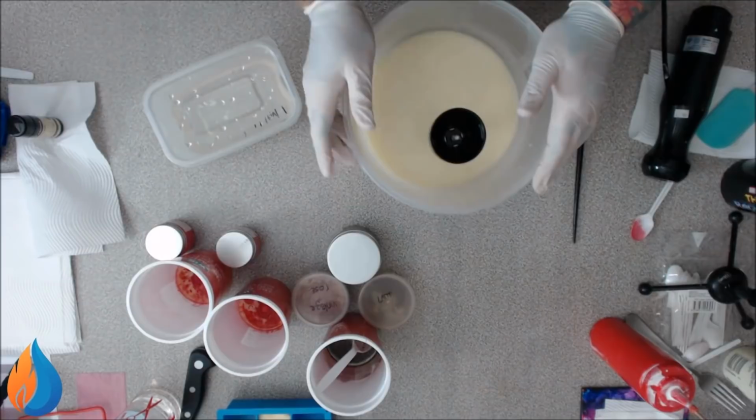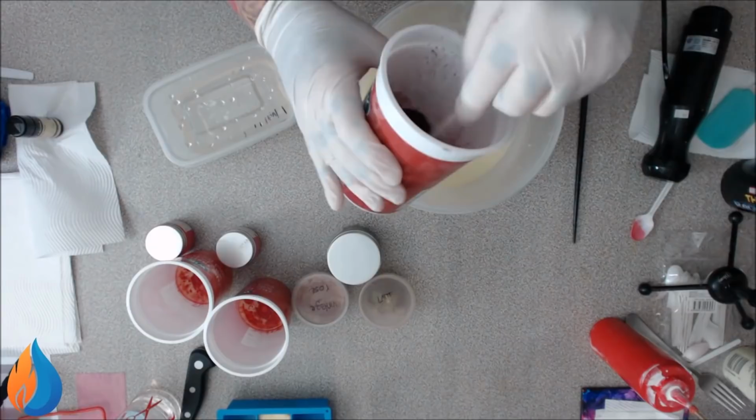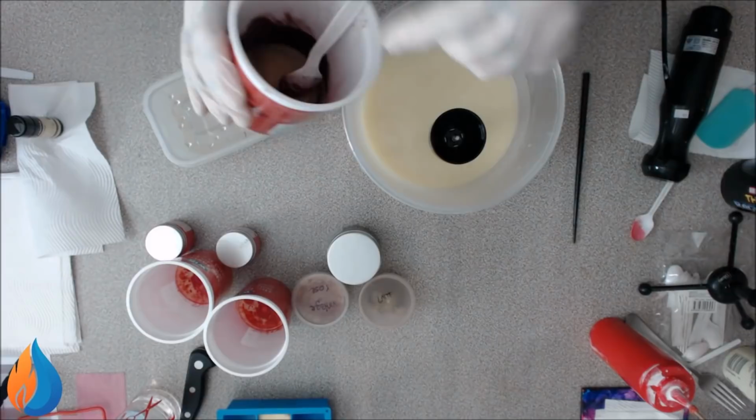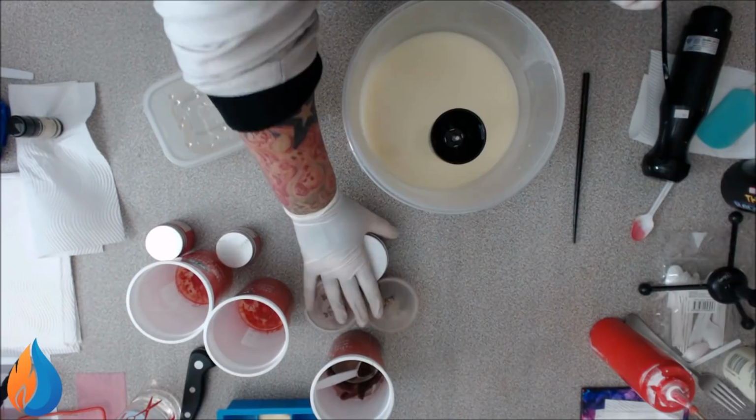I have three colours mixed up here. There's something on the bottom of that. Don't want that falling in my mix. I have a darker brownish kind of colour sort of to represent... I don't know what. I don't know why I'm doing these colours. So I wrote them down with some idea in brains, but who knows. Anyway, it's a mix of latte, vintage rose, and black pearl from my Mica Obsession.